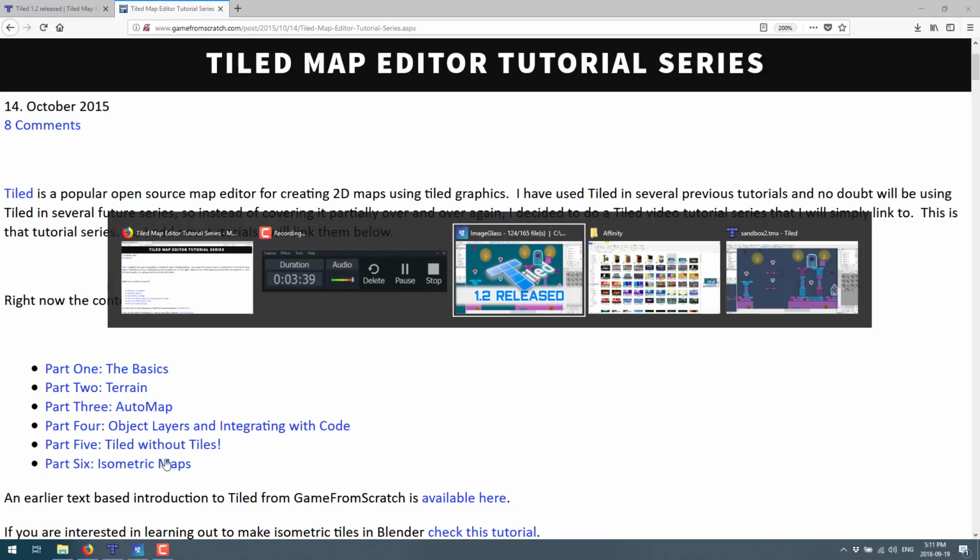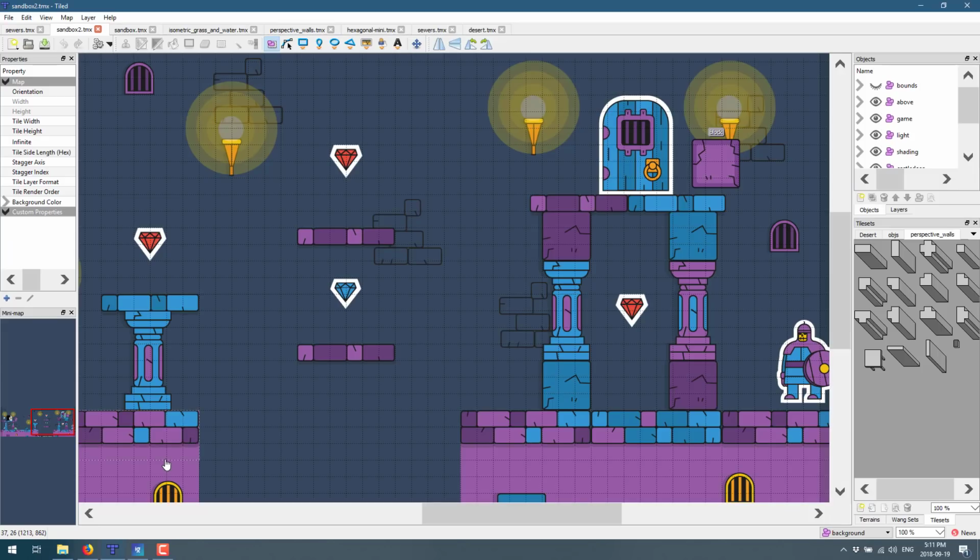Alright, so let's take a quick look at Tiled itself. And this is the Tiled map editor. It is cross-platform. I believe it's Linux, Windows, and Mac based. It's open source. It's a Qt based app. The source code is up on GitHub. I believe the UI layer is Qt based. So if you're looking for a C++ project to contribute to, Tiled is definitely well used in the industry.